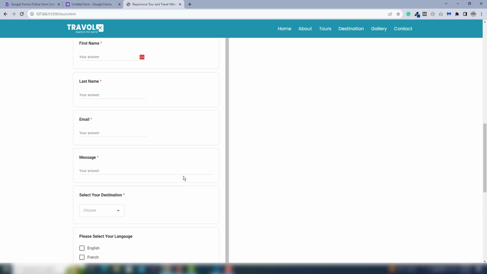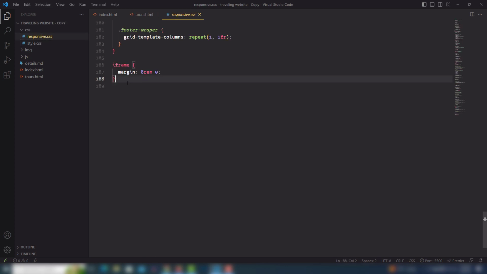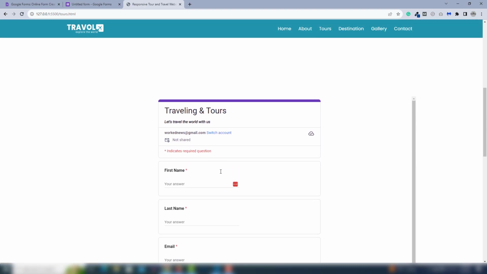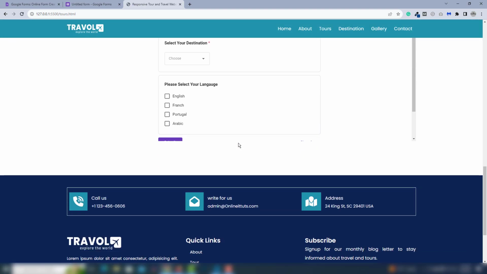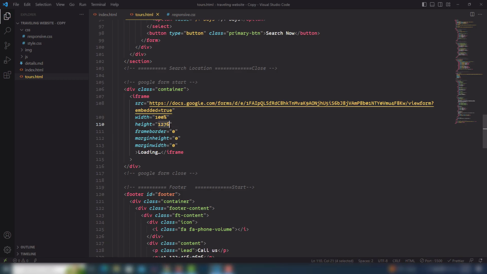But the thing is, I already mentioned the CSS style for iframe. In the iframe I've used trim top and bottom to make space top and bottom, right? Yeah, so I'm going to increase the width to 100%, and now everything is in the center, but I think I will increase the height to 1014.